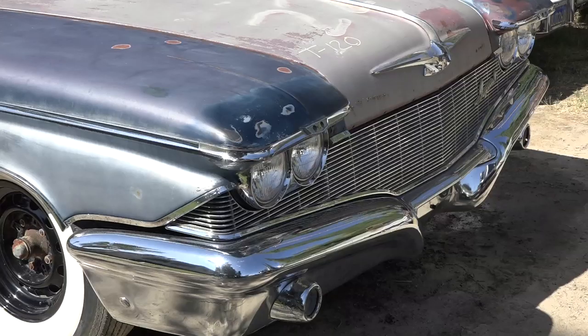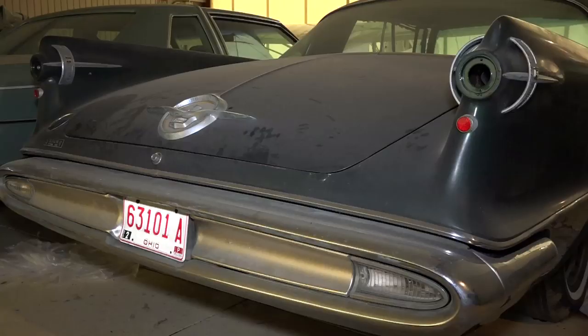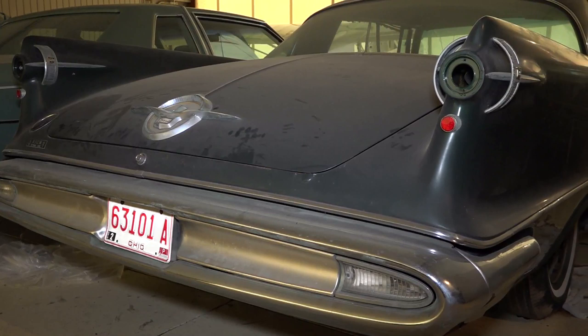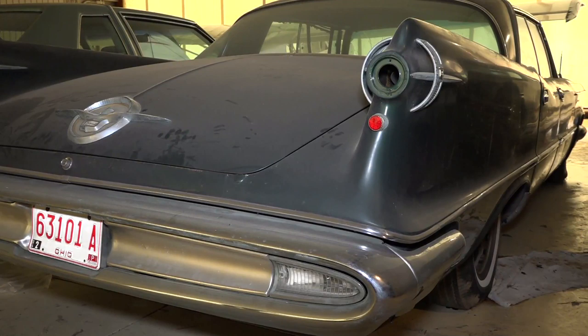I love the big fins and the front grille, and it'll make a nice addition to the '59 Imperial that I've got over in Murray's, which is also a restoration candidate. I might have bitten off more than I can chew, but I'm sure there are a few enthusiasts out there that can identify with that.